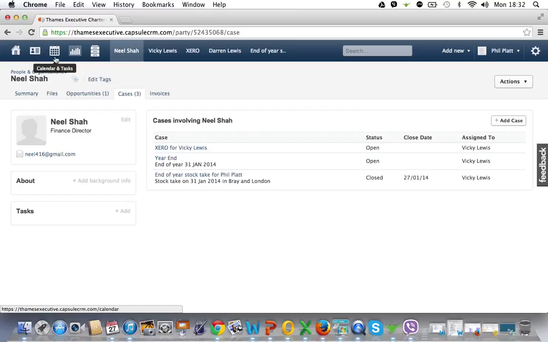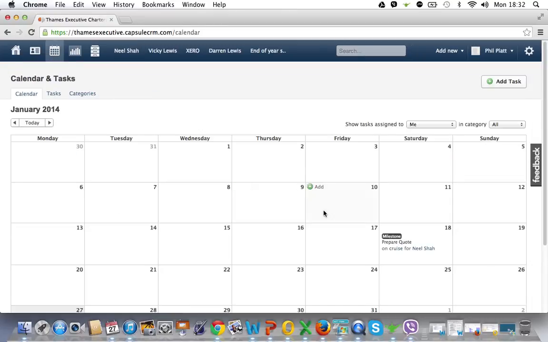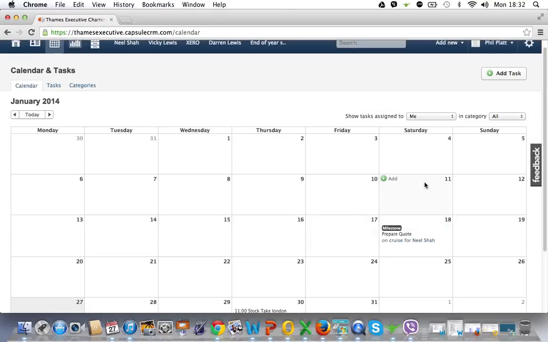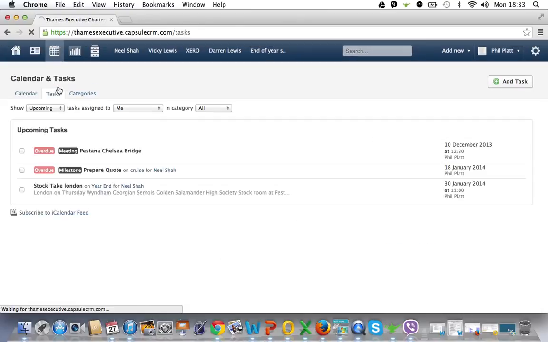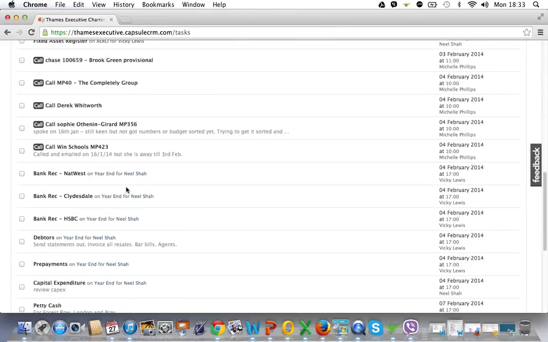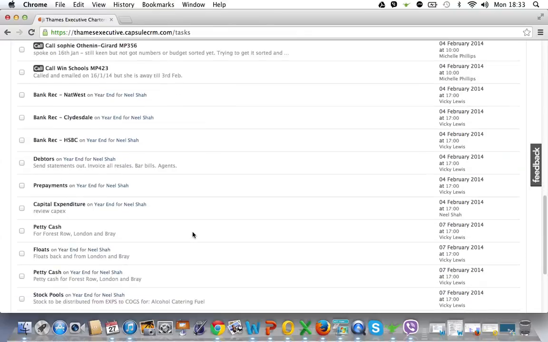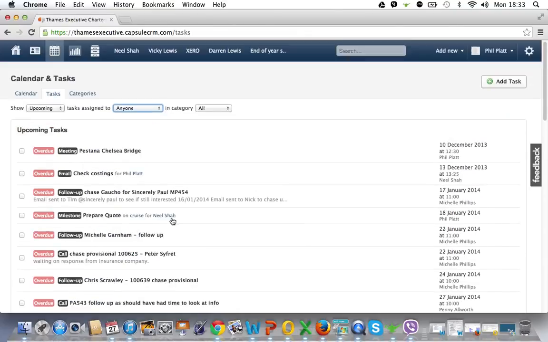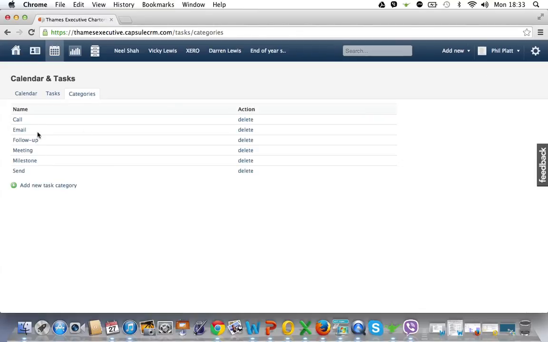So that's people. Of course there's a calendar of activities, and it does put the tasks on the calendar for you, so appointments. And you can look at the tasks separately, so you can see assigned to everyone. You can have a good look at the task list and see where things are overdue, what needs to be done, when it needs to be done, and so on. We can look at individuals, we can look at different types as well. We can look at upcoming and also completed tasks, and we can look in various categories. So we can create new categories if we want to sub-categorize tasks.